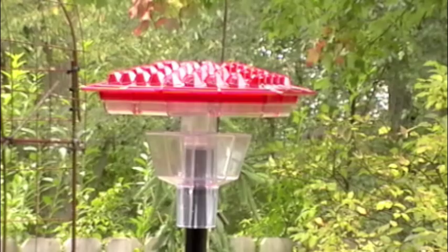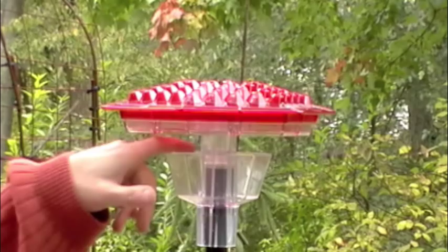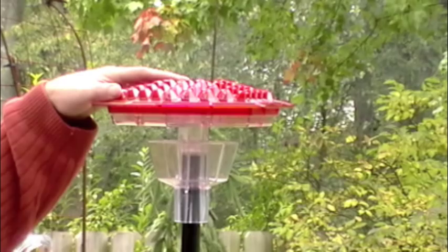This ant moat is great for hotter climates. That way, the water doesn't evaporate as fast. Now the ants cannot climb up the pole and get to the nectar because the barrier of water prevents that from happening. Once you have it on a 1-inch pole, you can get creative by adding more feeders to the existing feeder on the pole.